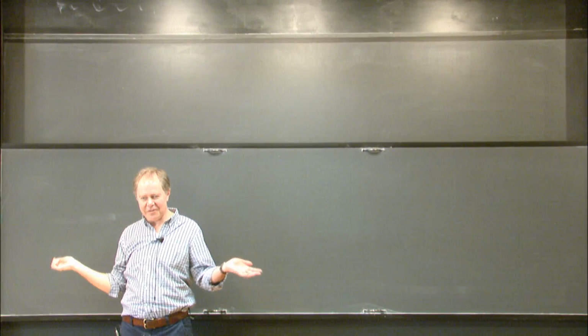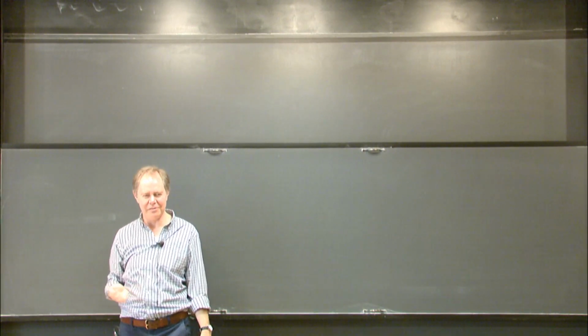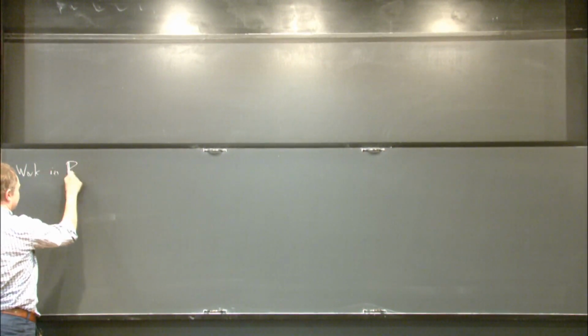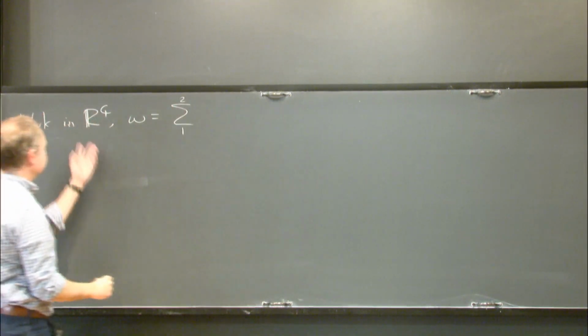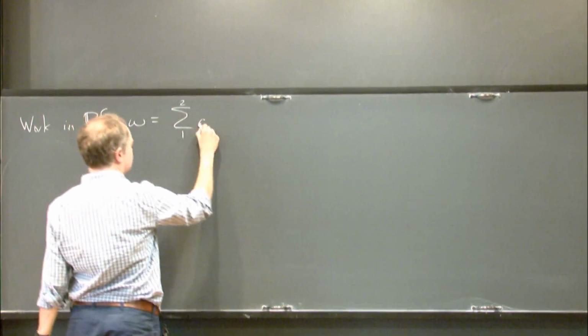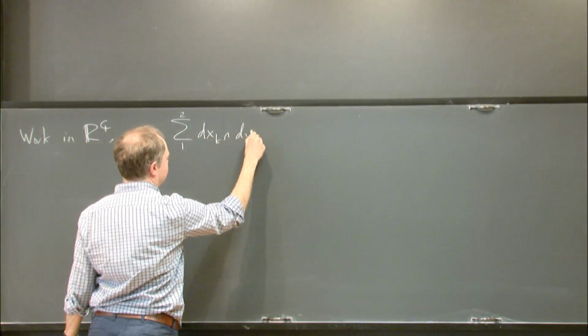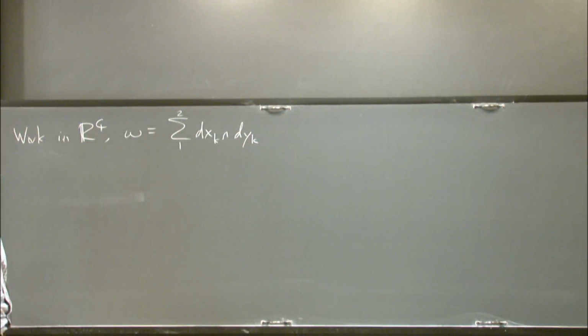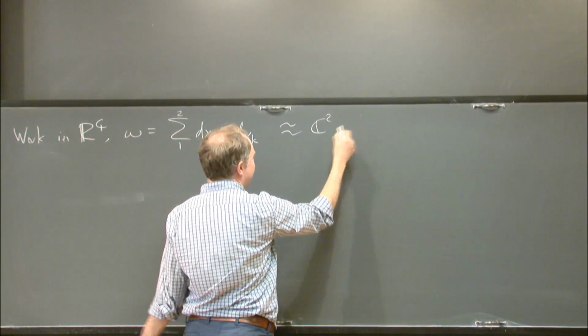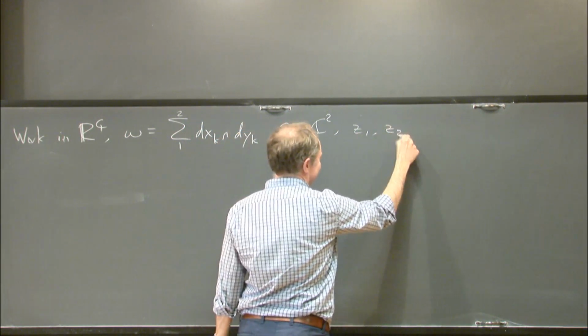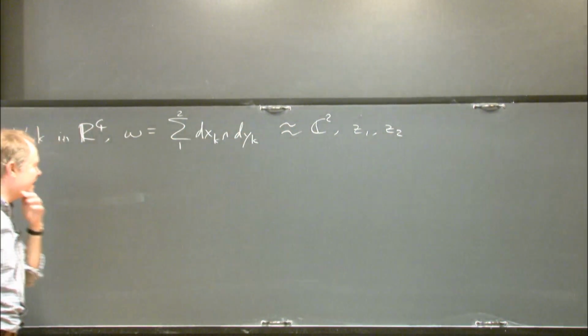Quantitative questions for Lagrangian submanifolds. I'm just going to work in R4 with the standard symplectic form. So we just use x and y coordinates, dx. Or sometimes you identify it with C2 as well. So it's C2, and then we can use complex coordinates.